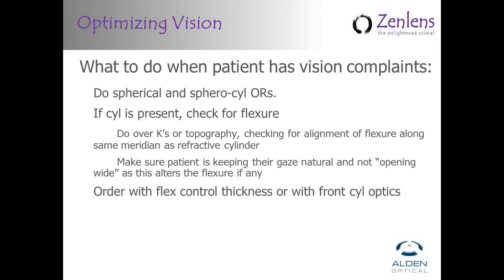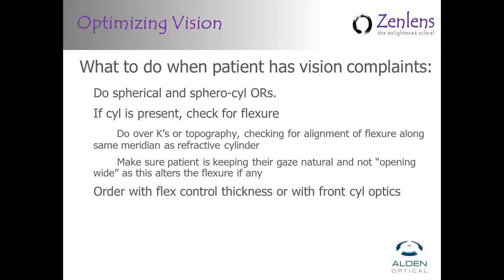So now I think we want to talk a little about troubleshooting planes. One of the most common things, of course, is if you're not getting good vision, if there's lens flexure, you may get cylinder in the over-refraction. So you want to check for cylinder, obviously assuming you've already optimized based on spherical correction only. If that's not doing the job, you put in some cylinder, and if that seems to take care of it, then you want to check for lens flexure.